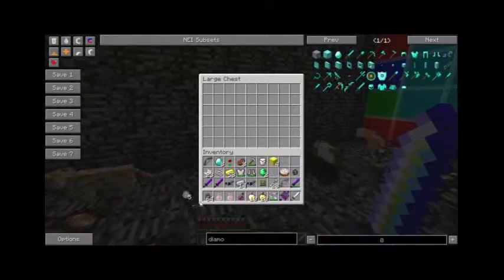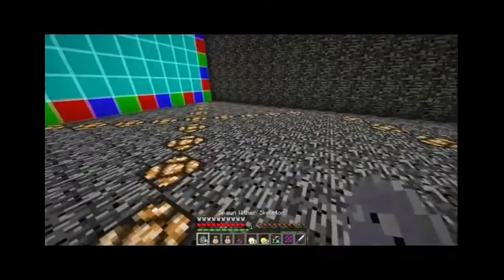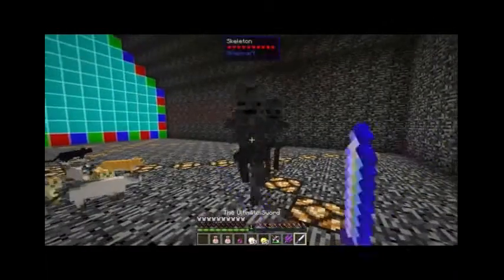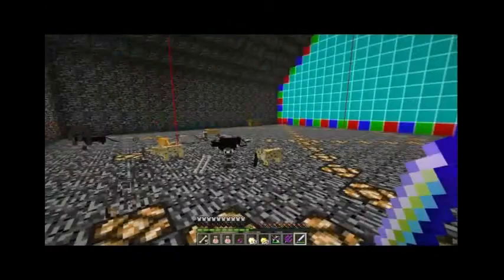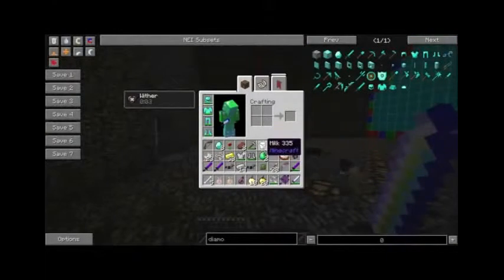Wait, why did I put those there? I need the wither skeletons. So let's pound all of them here. Alright, so they already kind of attacked me, so let's die. Alright, so they're kind of like a warm up. We got ourselves a cat army. Okay, I think I'm going to.